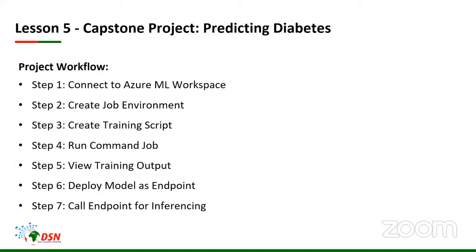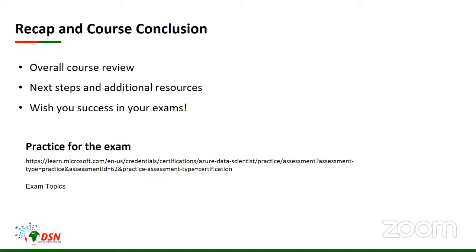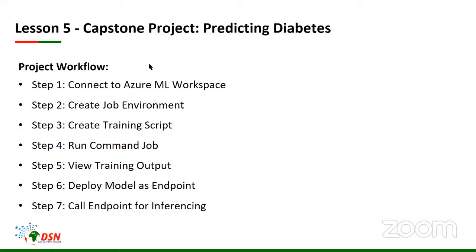The process can vary depending on your workflow. Before you go and create a job environment, you have to have done what we call an experiment using a notebook, right? And you now take the code. We will talk about this when you are in the development stage, when you use the notebook. So we'll be looking at how to do all the sample things on the platform. Then you have to run a command job, then view the output, deploy. So we'll be looking at all the options available to us on the Azure platform. Okay, so let's get into it, let me share my browser.